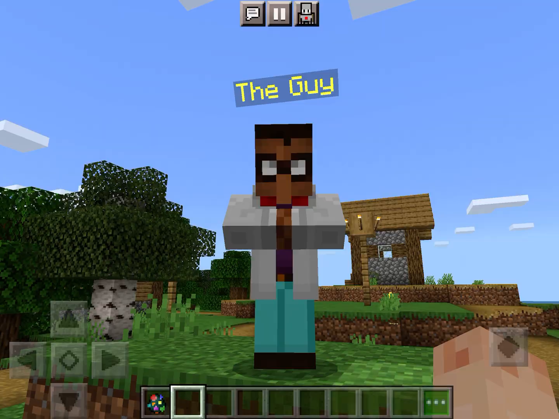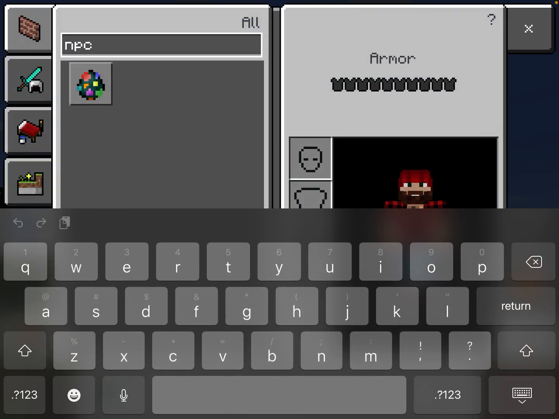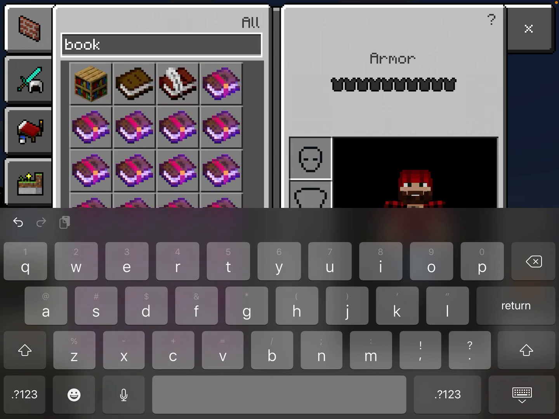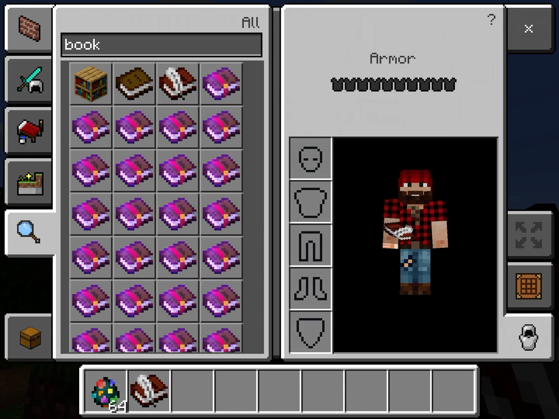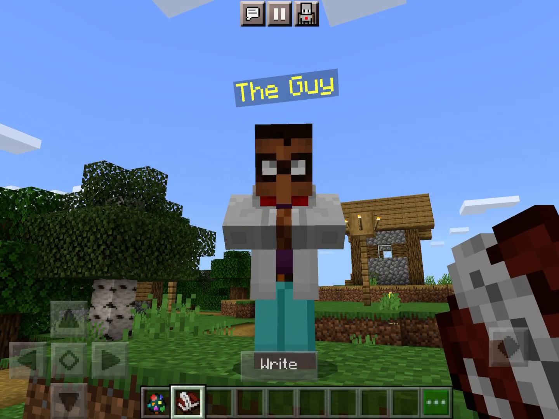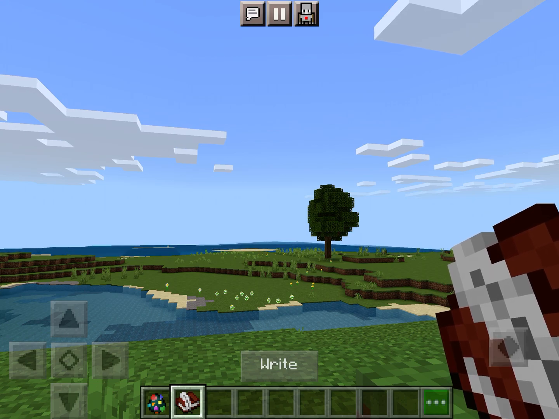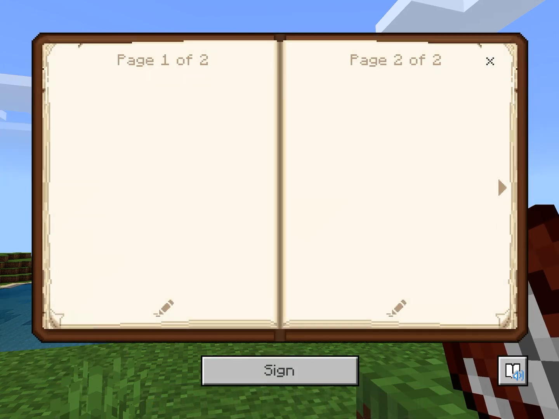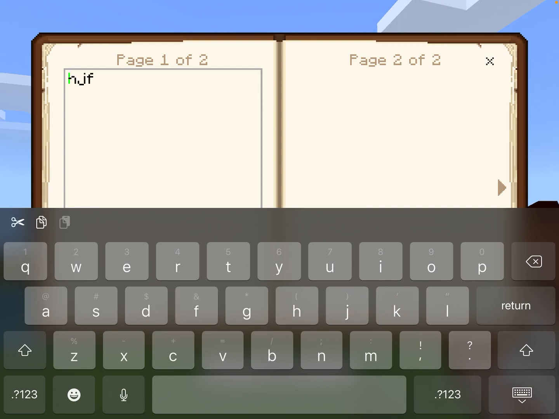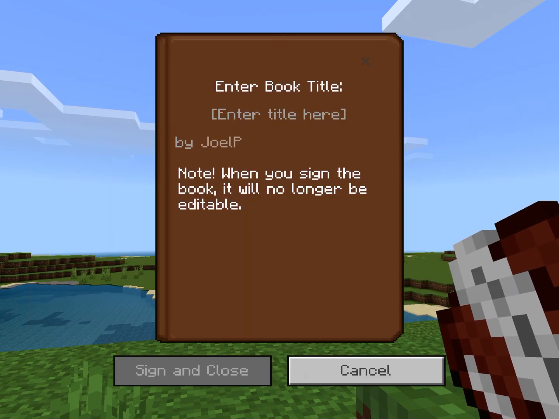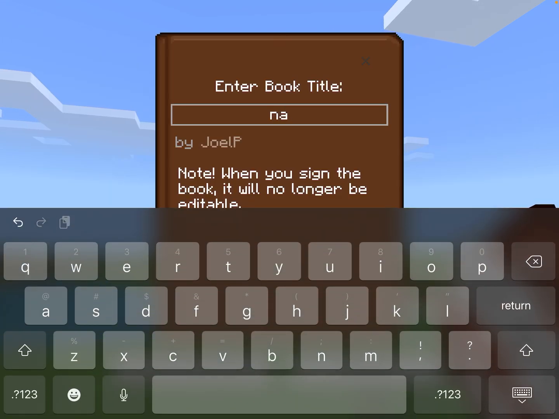The other way you might want to create some text is you might actually want to use a book and quill. And so all I type in there is book, and there's my book and quill. If I put that in my inventory, I don't need to be set in world builder status to make this work, but all I would do is I would just write, and now I can type my story and then press return and get rid of my keyboard. And then all I do to keep that is sign it and give it a name.